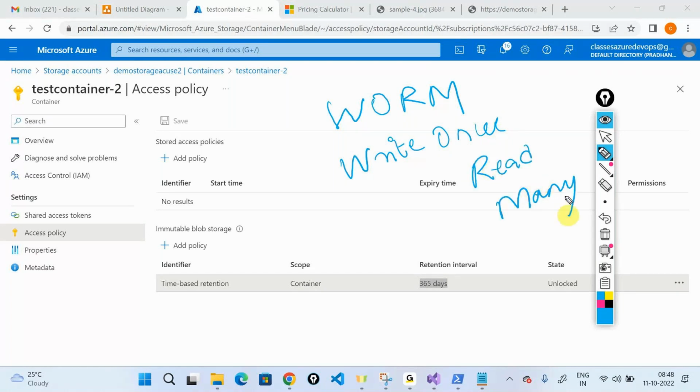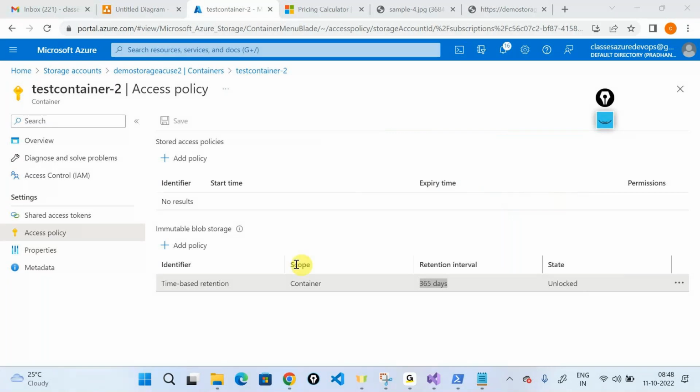Meaning, if you lock your storage account like this and there is a blob called sample1, I cannot even update the blob. I can create, yes, sample2, I can create something, but I cannot update sample2 again. It's called WORM as such. If you look at the documentation, that's what it talks about.